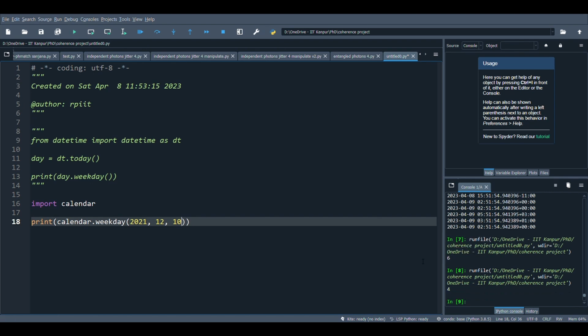So let us do this print. See, output is 4 as expected, because 10th December 2021 is supposed to be a Friday. So this is just how you can get the weekday.